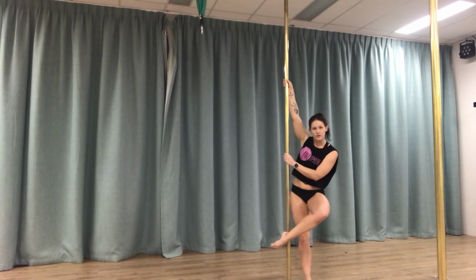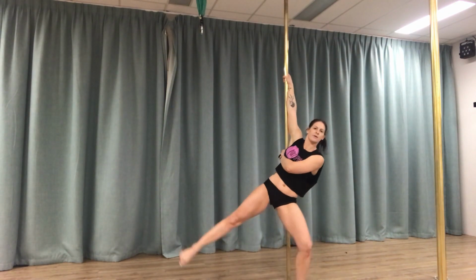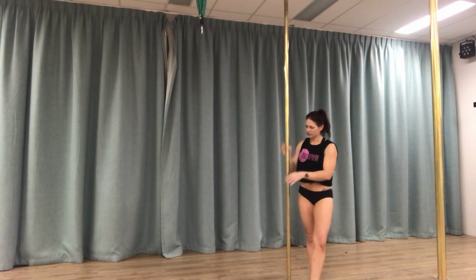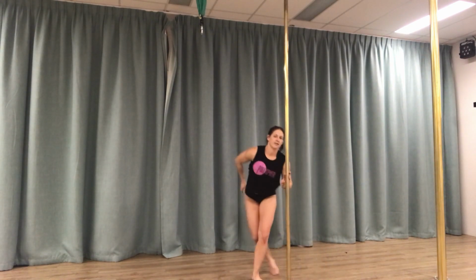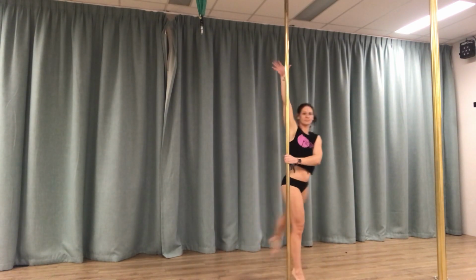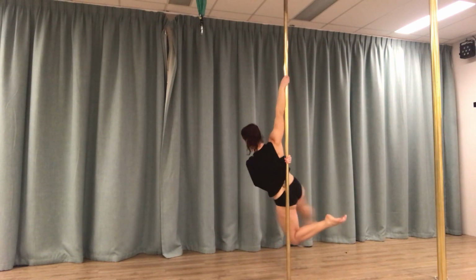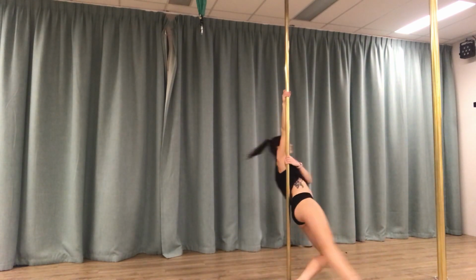The ankle that was on the pole then points up to the bottom of that knee. Okay, I'll show you again. So, stag. Through the gap, hips forward, and sweep back. Okay?